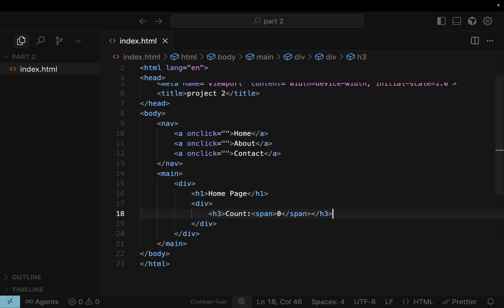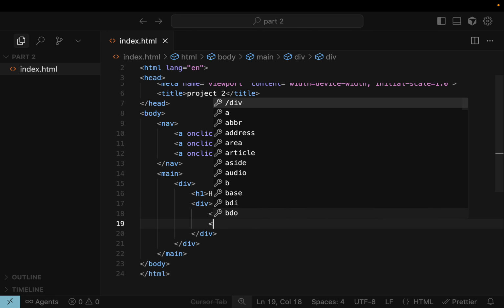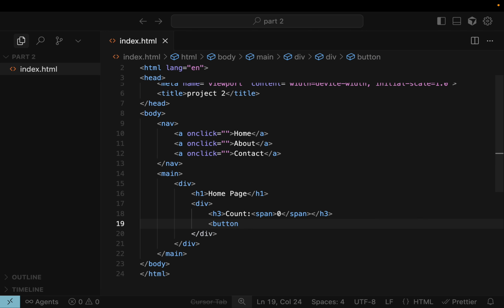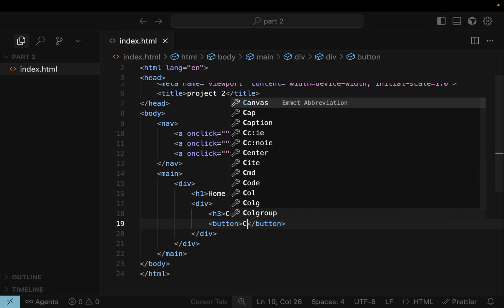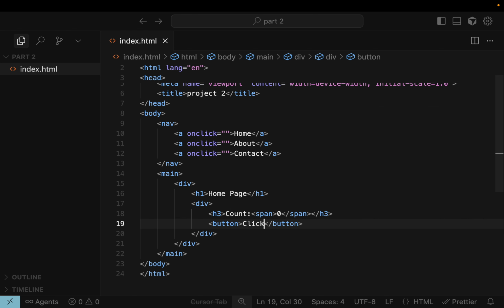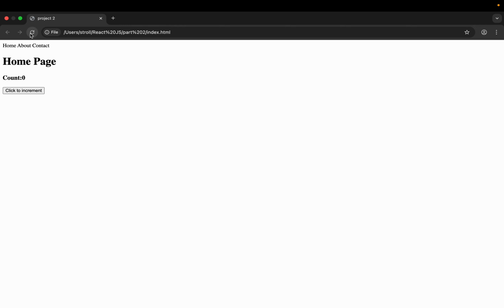So now we got to be writing button over here. Okay. So we have a button over here, and we just need to write down click to increment. Let's go ahead and take a look at Google Chrome, refresh.